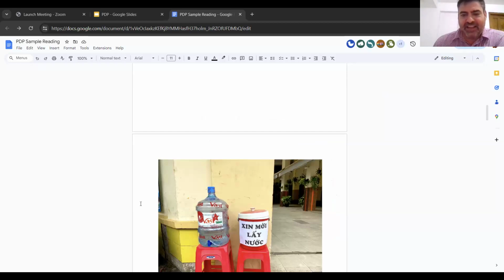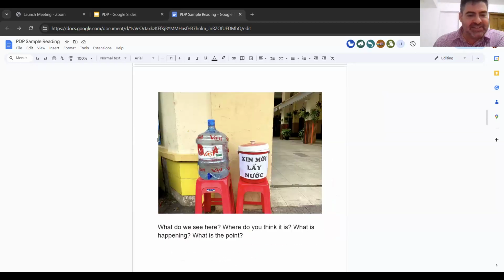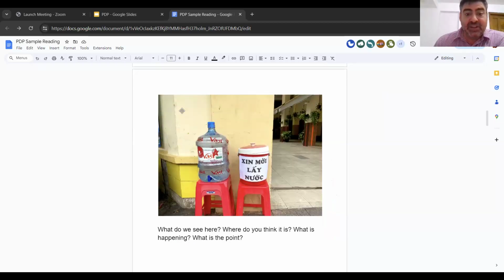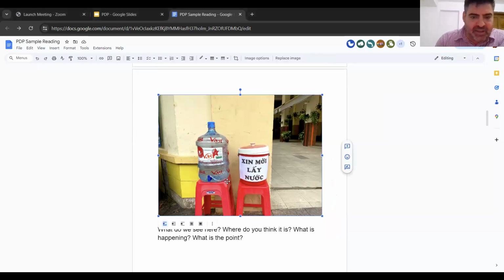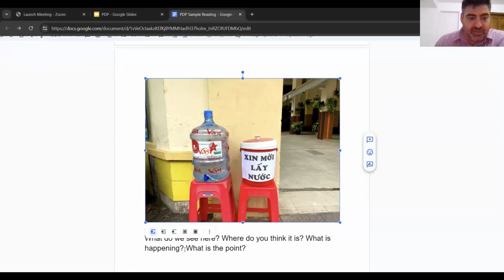Let me give you another hint here on my screen. This is not my picture, but here's another picture from Vietnam. Health and safety. Yes, Mr. Long. How to avoid a heat stroke. Okay. Interesting idea.